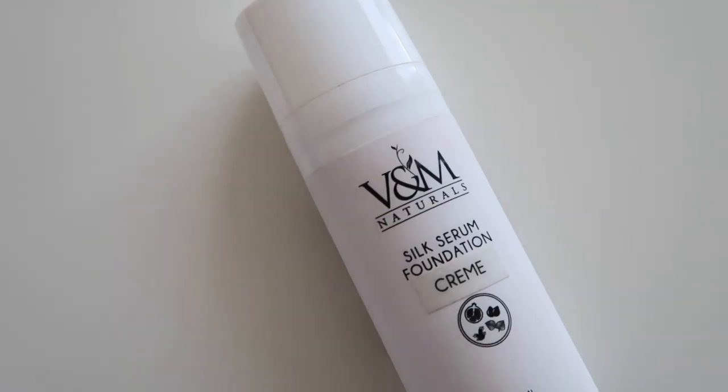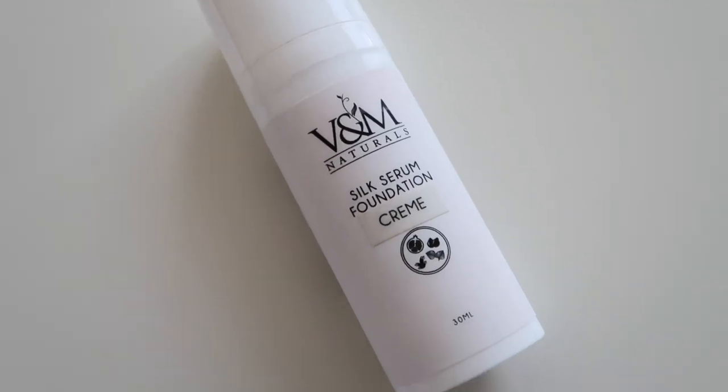Now for my base, gusto ko sana suotin talaga itong dalawa today pero parang ang off kasi yung foundation, medium to full coverage. Itong isa naman na tinted sunscreen, light buildable to medium coverage. Anyway, these are from B&M Naturals. Ito yung Silk Serum Foundation nila. And guys, nagamit ko na to ilang beses off camera talaga. Spoiler alert, masasali to sa favorites video ko kasi nai-enjoy ko talaga itong foundation na to. And it's made in the Philippines best. As in super proud. As in super duper proud. In fairness talaga. Mas maganda pa to sa iba kong high-end na foundation eh.